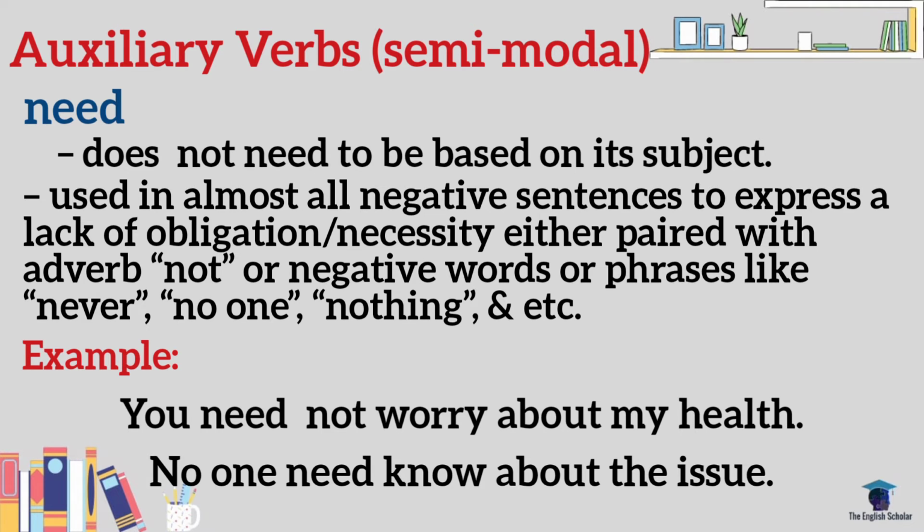The same with dare. When we pair need to main verbs, both the word need and also the main verb are left to their original forms. As we notice also, in these sentences, need is left the same, and the main verbs worry and know are left to their base or original forms as well.